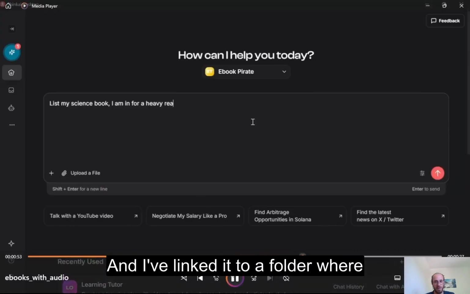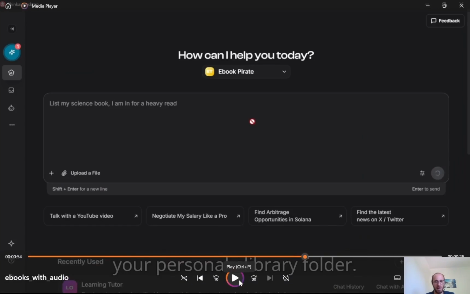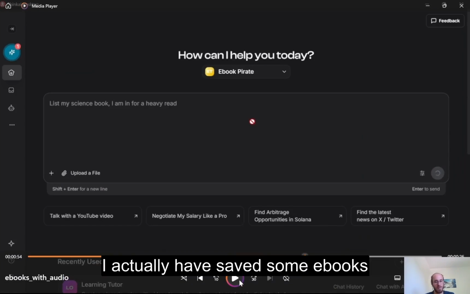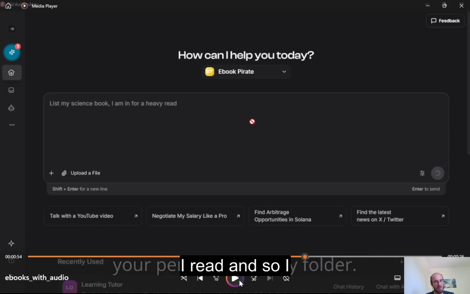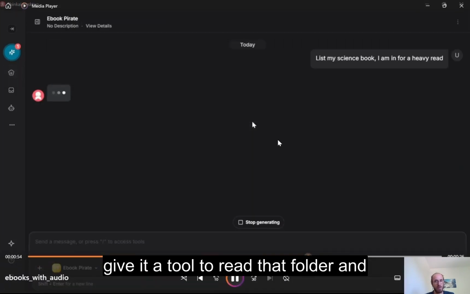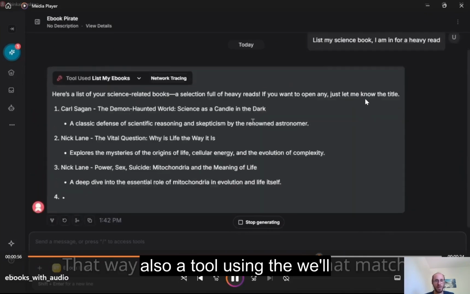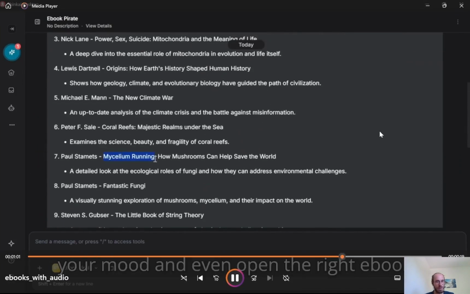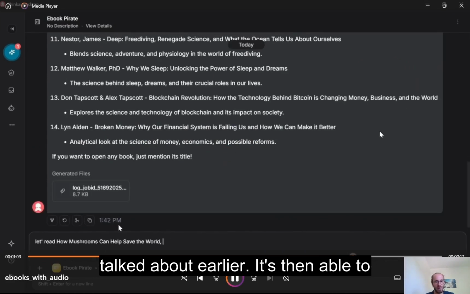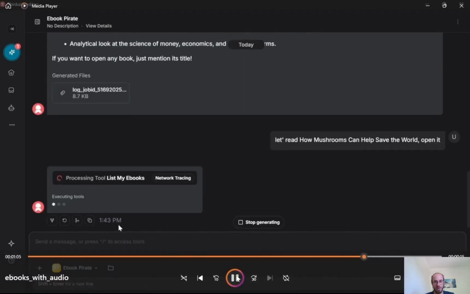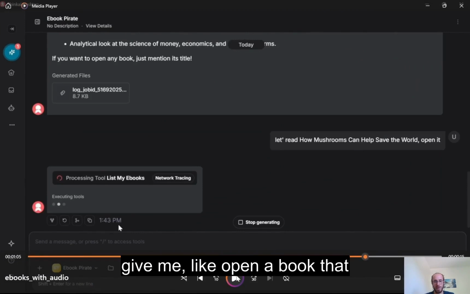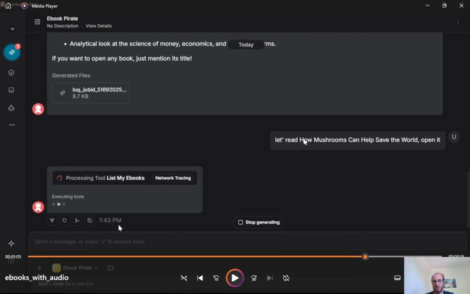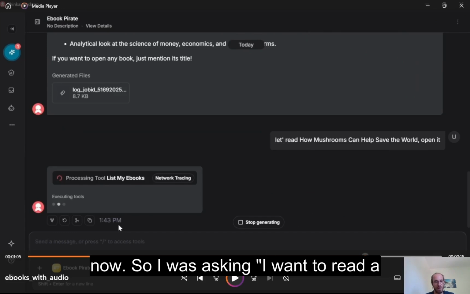And I've linked it to a folder where I actually have saved some EPUBs, some ebooks I read, and so I give it a tool to read that folder, and also a tool using the app launcher we just talked about earlier, which is then able to open a book that is relevant to what I want to read right now.